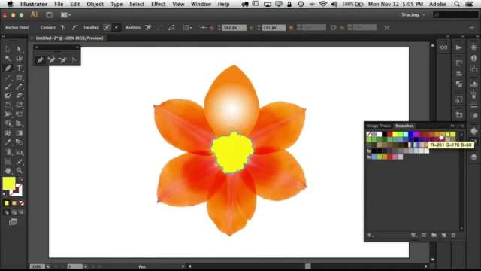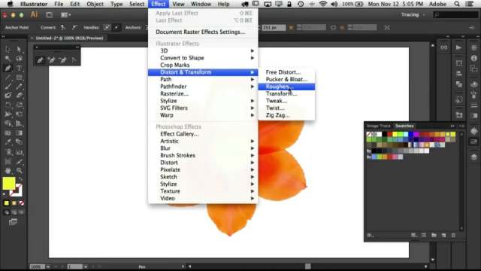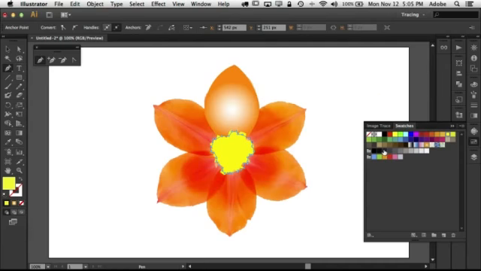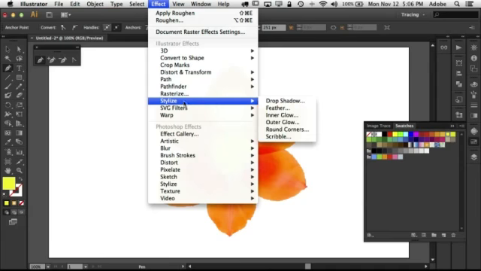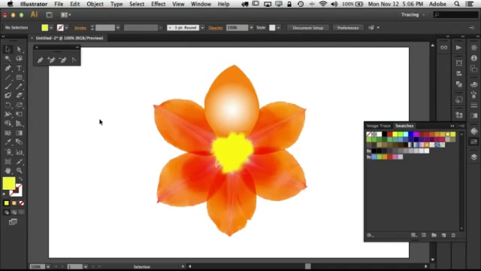Now that I've got that new shape, since I'm in Illustrator, I can apply any effects on this I want. So I can go ahead and say I want to distort that. I want to roughen it. And here we'll preview this. Roughen it a little bit, kind of make it more jaggedy than what I created. But since it's a flower, we also want it to be softer. So let's go to our effects menu one more time, and we'll come down to feather it. And again, we can preview that and make it nice and soft. There we go, just like a real flower. So we click OK, and we've got our one petal and one inside thingy.